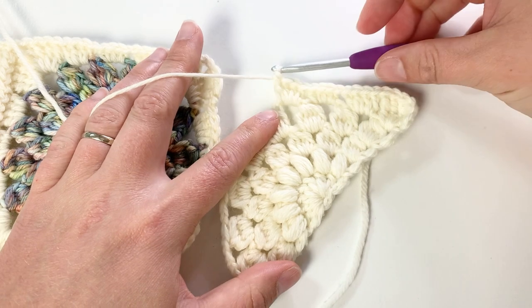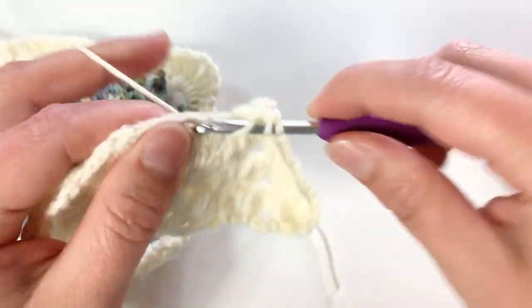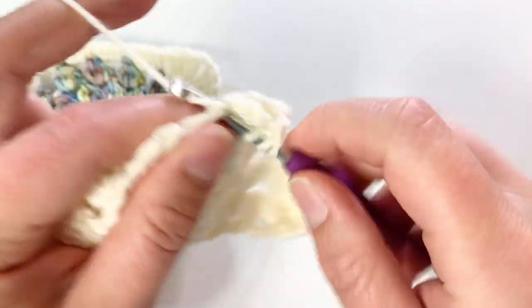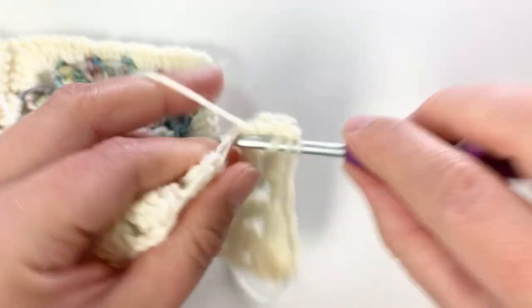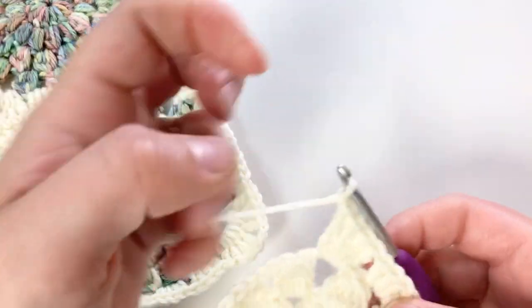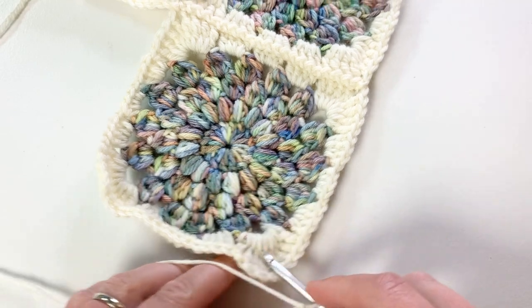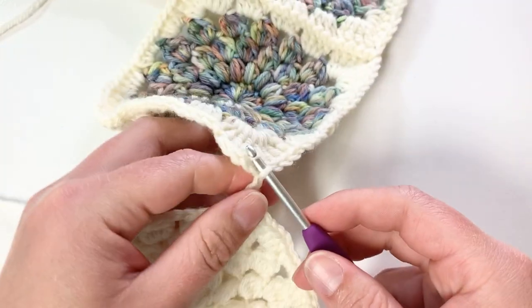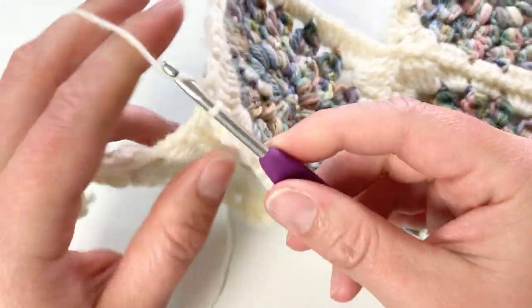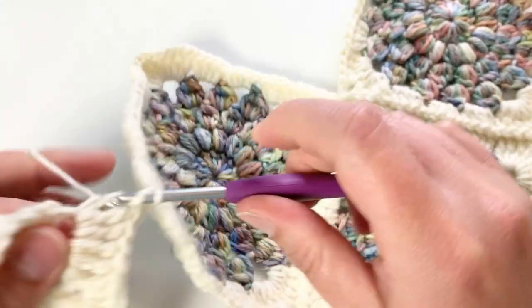Okay, so we have that top edge of the triangle here. And then in this next space, I'm going to work the first half of the corner. So I'm going to do 4 treble crochets, and I'm going to chain 1. Now I'm going to join it to this top corner here with a slip stitch. Kind of twist your work upside down. It works better that way. And then chain 1, and then you're going to finish off the 4 trebles in here, into that same space.